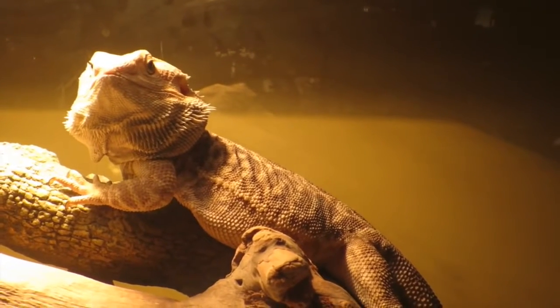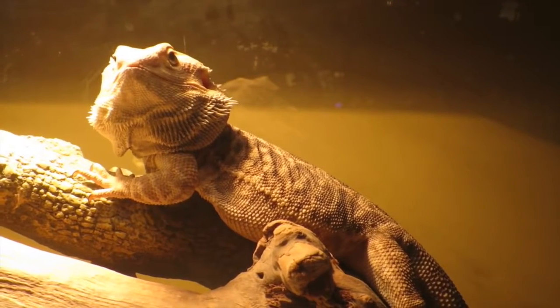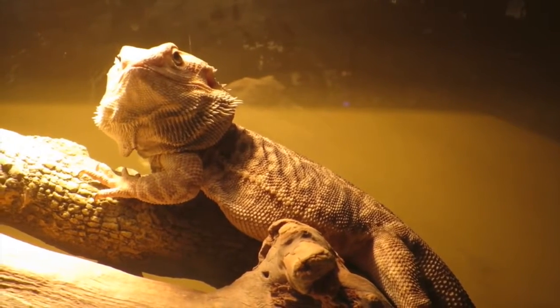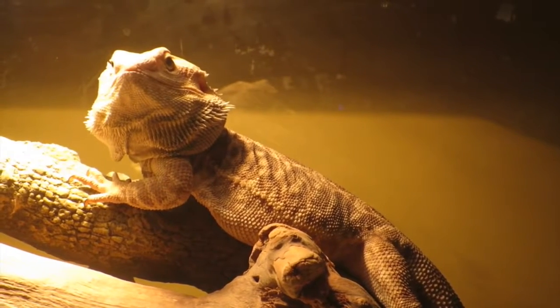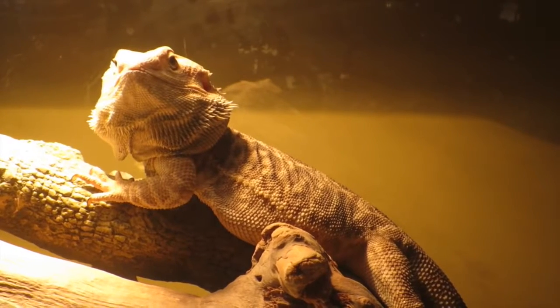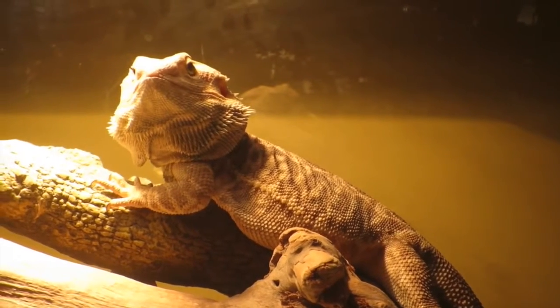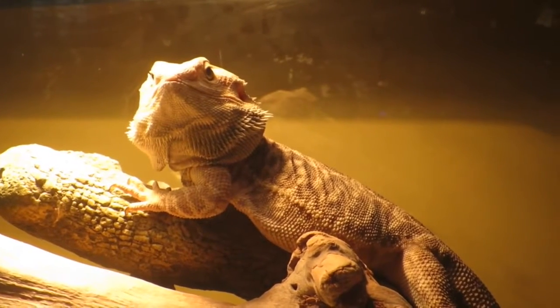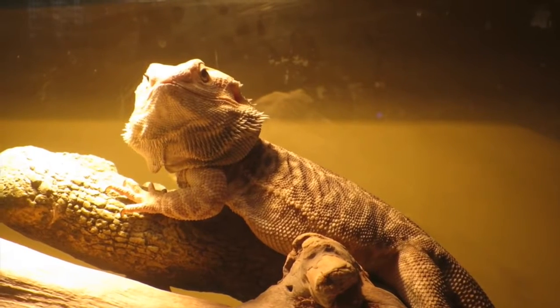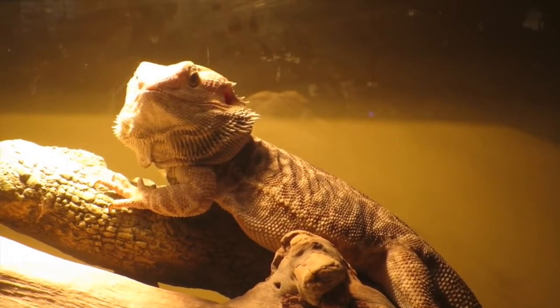They eat worms, crickets, and as adults, they will eat lettuce like romaine lettuce, collard greens, kale, stuff like that. It's just really easy to care for these guys. And they're also very loving and caring. So if you want a reptile that will sit with you on the bed, watch a movie with you, watch Netflix, YouTube, anything you want, go on car rides with you, this is the reptile you want. They are very easy to train. Even if you get one as an adult, it's still going to train really easily.